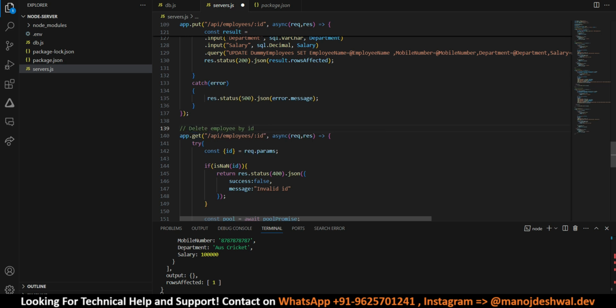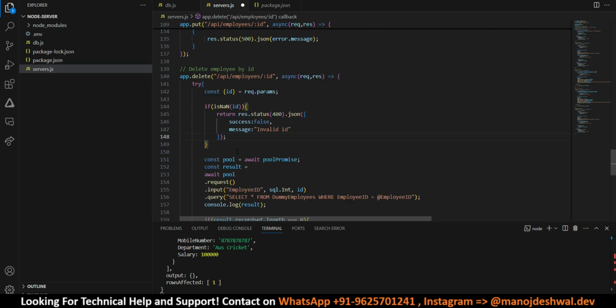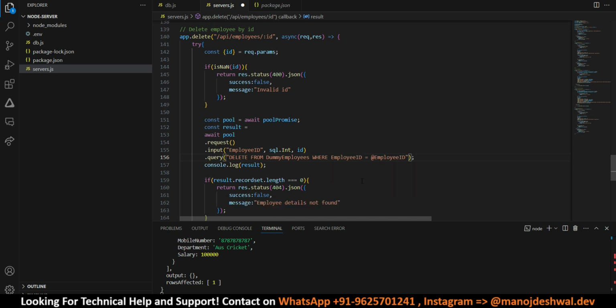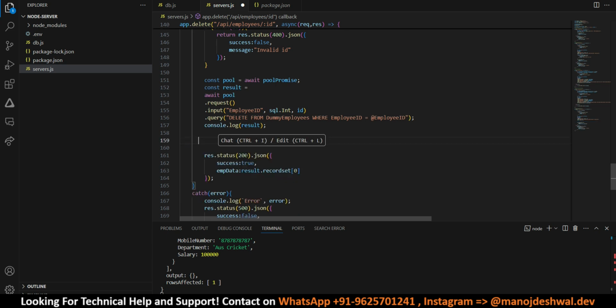Delete employee by ID. So API this app dot delete. So the HTTP verb will be delete. Request response. We need ID. Okay, invalid ID, pool promise, request. We need this employee ID also. Let's change the command to delete from dummy employees where employee ID, and we don't need this.